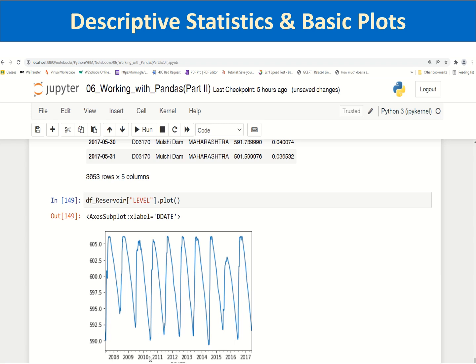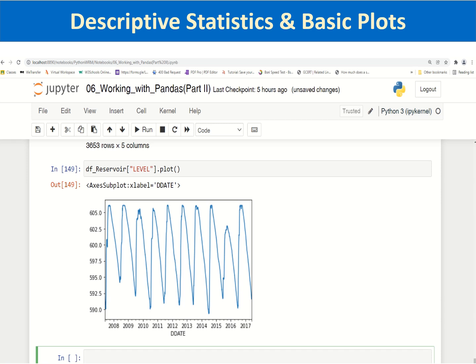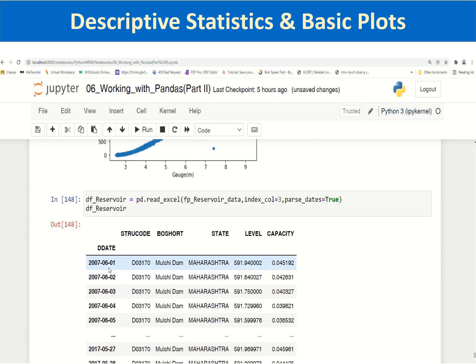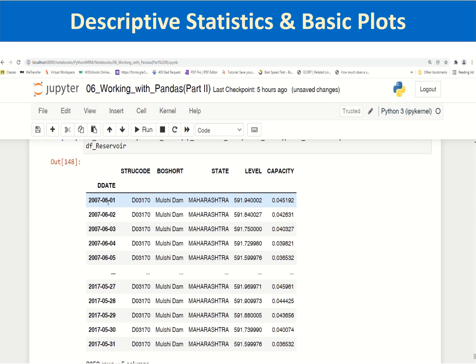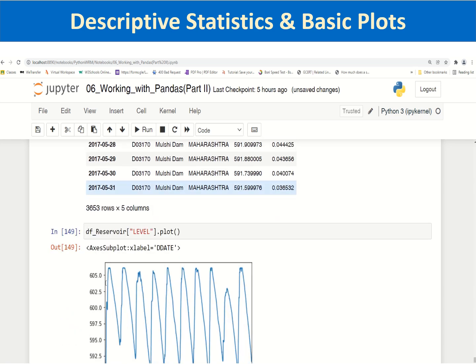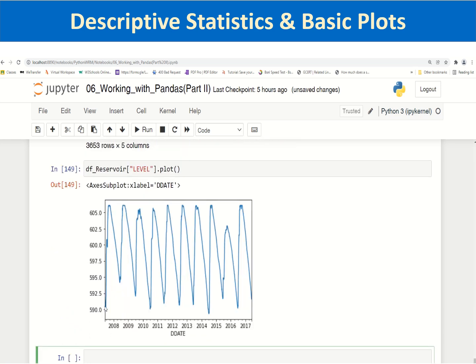So you can see a clear plot of how reservoir filling and depletion take place every year. Our data starts from 1st of June 2007, the start of the water year, and ends on 31st May 2017, the end of that particular water year. Every water year the reservoir fills up, going to almost its maximum capacity, around this maximum water level.